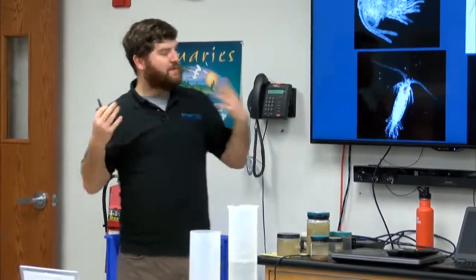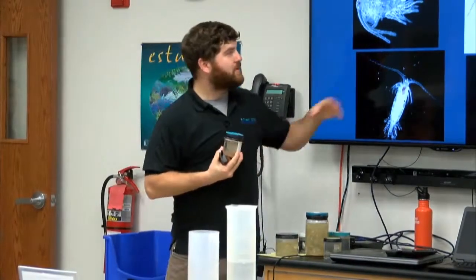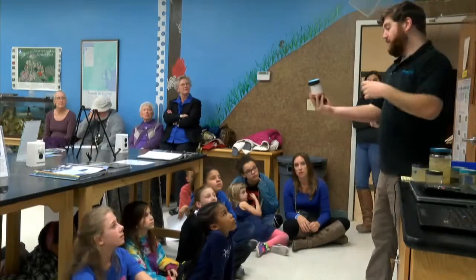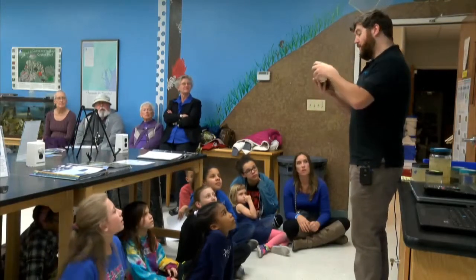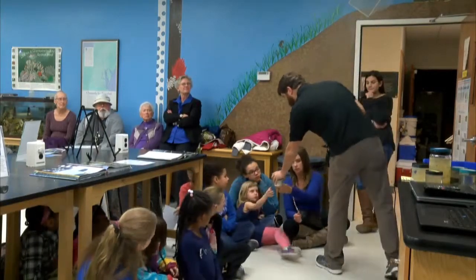But, so some of the other organisms, copepods are one of the most abundant. So all of these organisms are called copepods. They're a type of crustacean. And I'll pass this around if you guys want to look at it. And you'll see these are all microscope images, because if you look here, a lot of these look like jelly beans. They're about that shape, but you can't really distinguish any of that in this jar. So I'll pass those around.